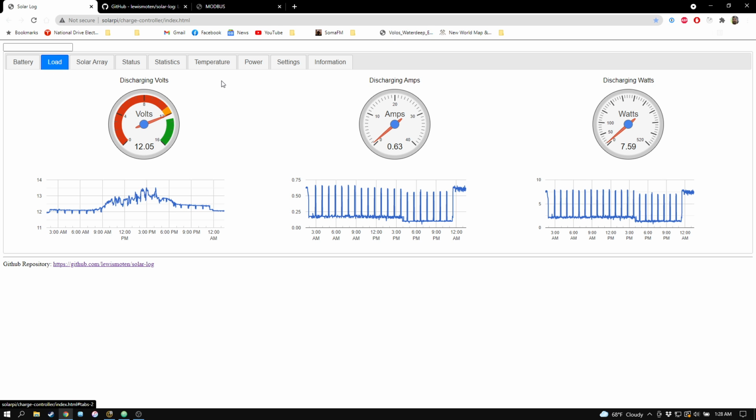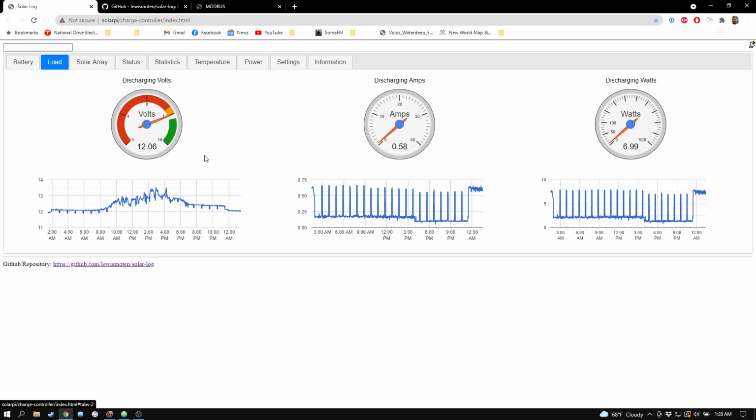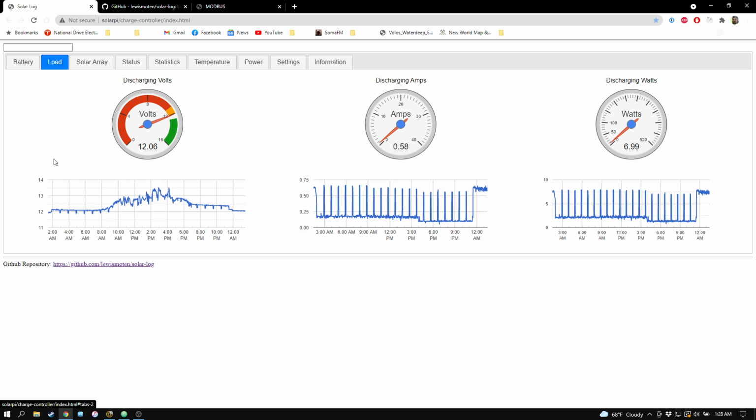The load. This isn't the load on the battery per se, but it is the load that the charge controller is providing. I have a few devices hooked up directly to the charge controller's 12 volt output, and that's what you're seeing here in terms of what's actually being reported. I don't really use that many amps or watts.